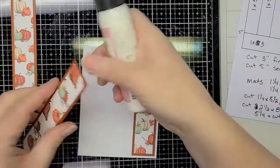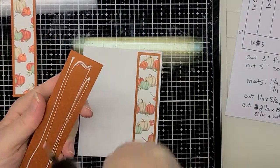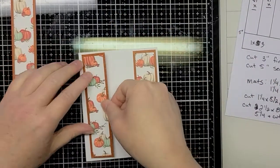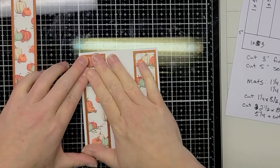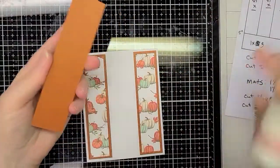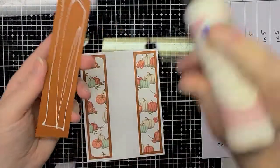I'm going relatively quickly, but I want you guys to see just how quick this goes together, because it's actually a very, very fast recipe for putting your cards together. Okay, because each time you do one of these patterns, you really are cutting for 2 cards. So that makes it nice.